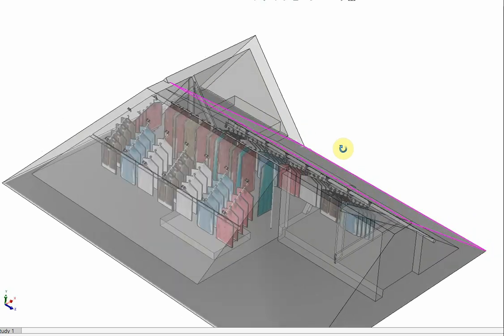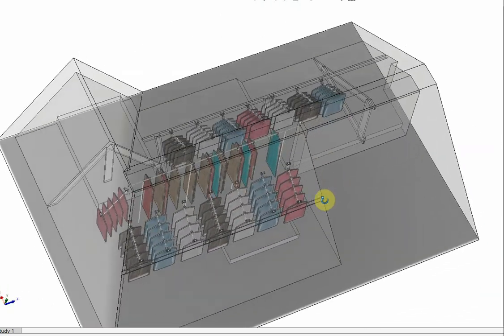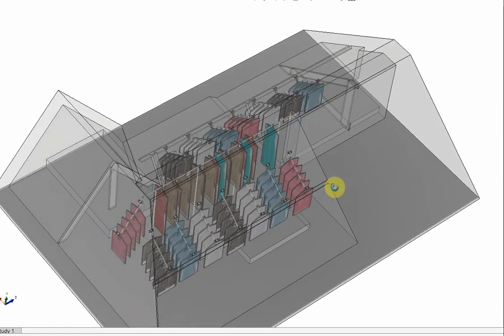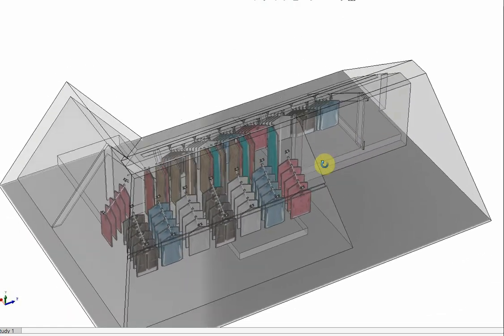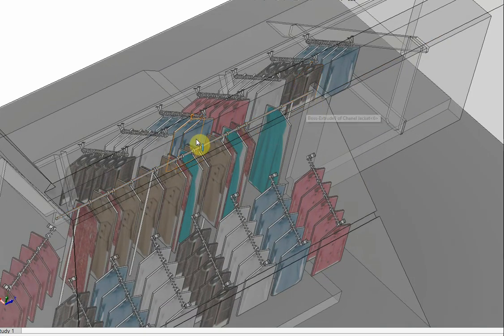So this is what I've got on the loft. Now this is just me peppering the whole space with as many hanging positions as I possibly can. Obviously not all of these are going to work. Using a straight through rail on this high point.